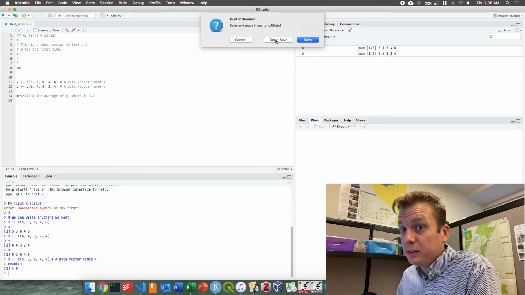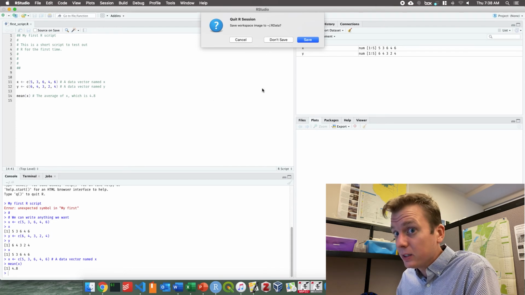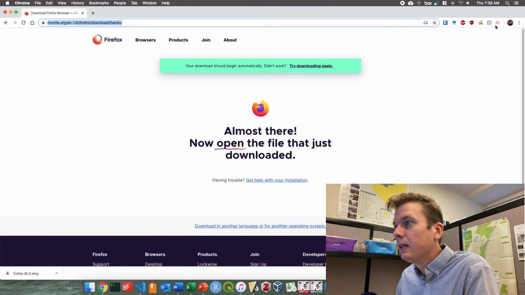Always say don't save. As long as you've already saved your R script, this is not the R script, but if you've saved your R script, you're good to go. And so simply press don't save. And then it exits out.